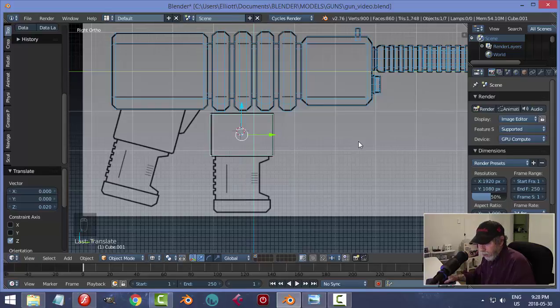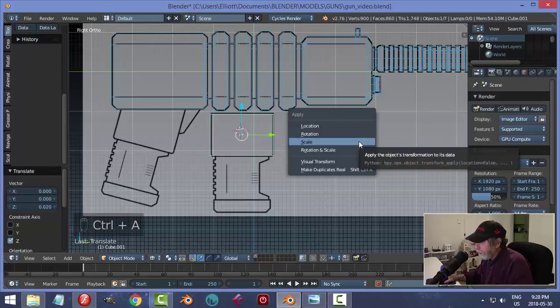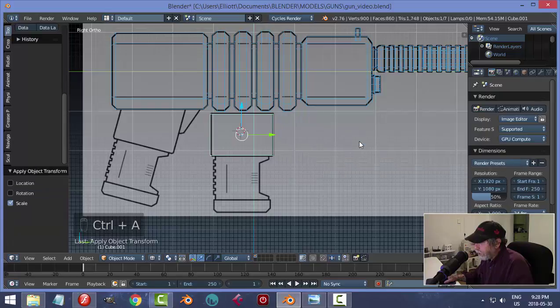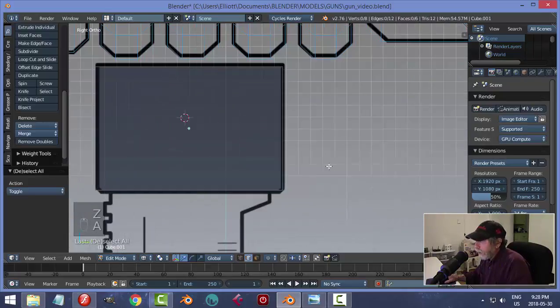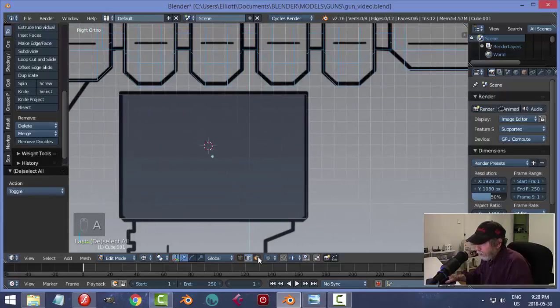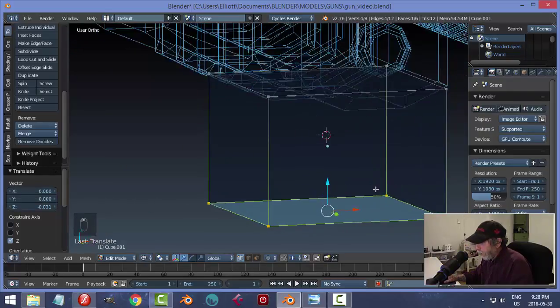My scale's all off, so let's go Control A. Did I rotate this? Let's just go scale. All right. Let's go into edit mode. There's edit mode. And Z for wireframe. I'm in wireframe, and I like to work in vertex. Let's box select the top and bring it up. And let's box select the bottom and bring it down. By the way, I'm getting all the points.